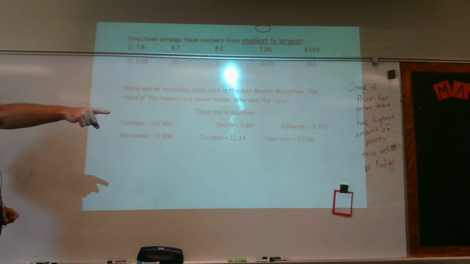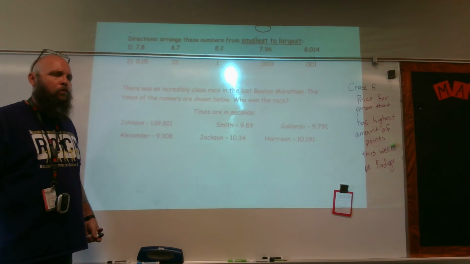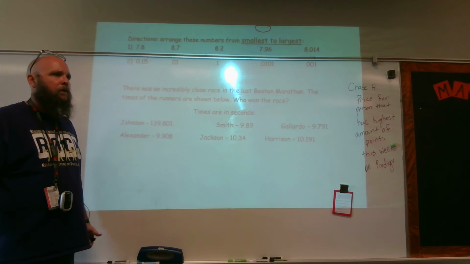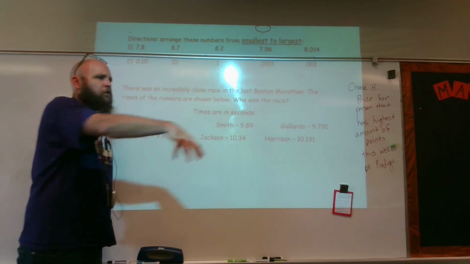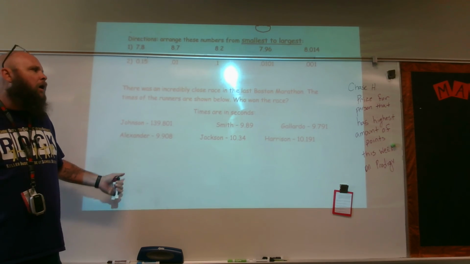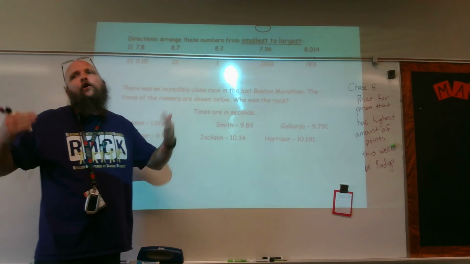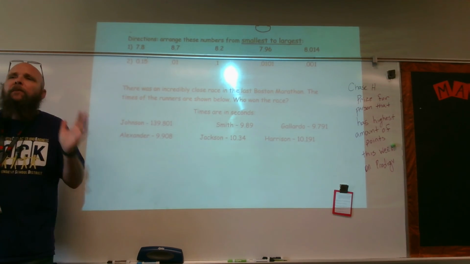Yes, sir. Gallardo. How do you know? The 7 is the smallest number. But I thought you wanted to win by having the biggest number. No. I don't get it. If I was throwing a baseball and they were doing the farthest, wouldn't I want a bigger number to win? Yes. This is a race. Oh, it's a race. So when you're in a race, the smaller the number, the better.